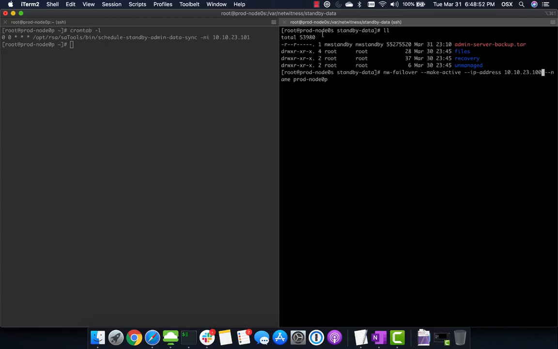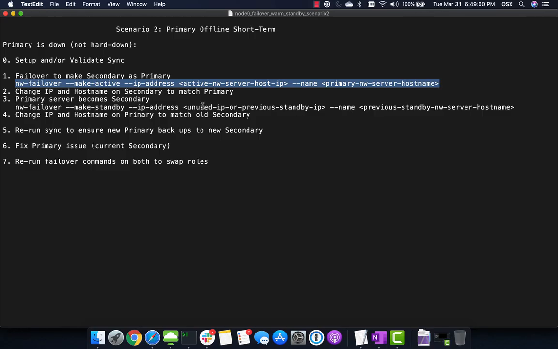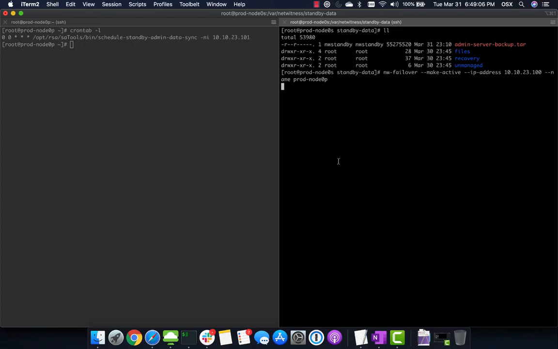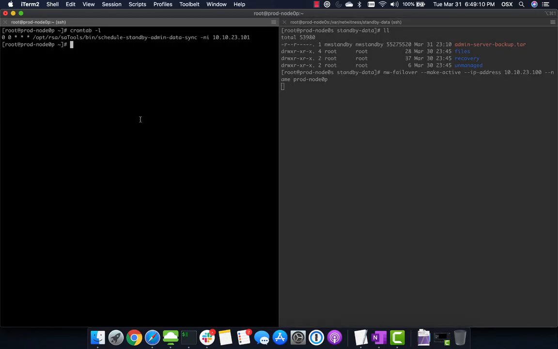This guy is 101 right now, same subnet as I mentioned in previous videos, and we're going to run that. And then we will change the IP and host name once this command is done, and then we will do the standby command on the other side and change its IP.